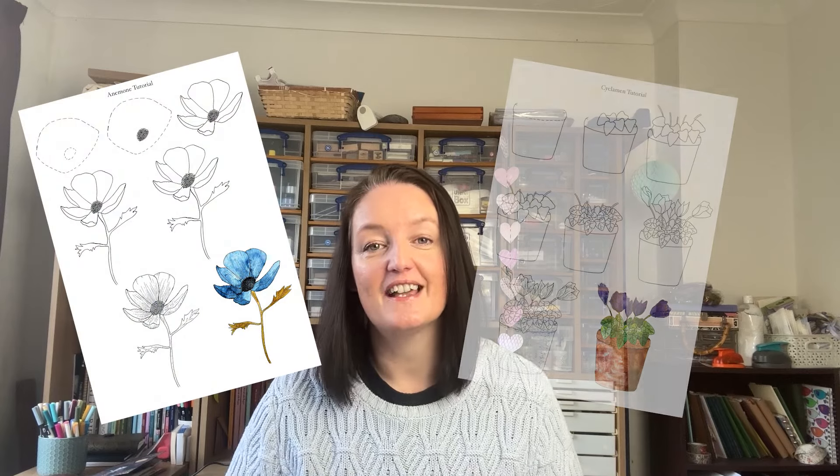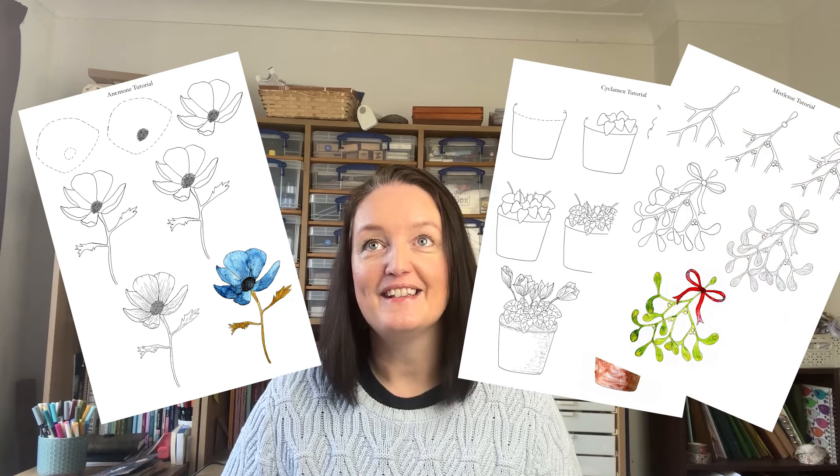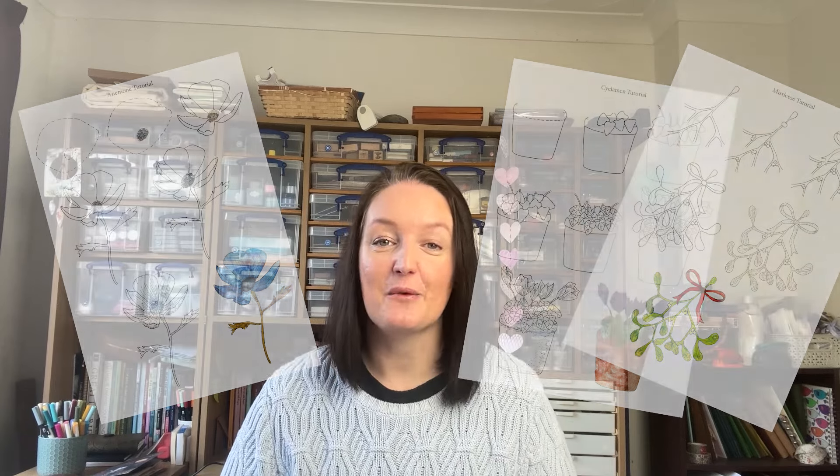Each month I also release a creative challenge which ties in with the theme — something to work on alongside your journaling to help build up your skills and perhaps create a little library of information you can refer back to. There's also a creative tutorial each month released as a PDF to print off, often based on botanical sketching, though I take requests for sketching styles, font styles, or anything you want to add to your journals. There's also a private Facebook group, which is a lovely way to connect with other people who are really interested in journaling.